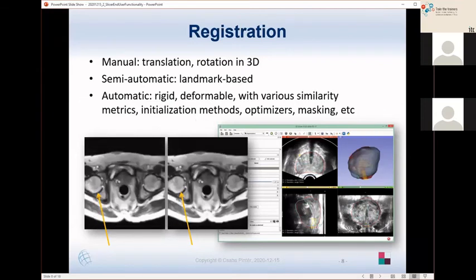So, for example, this image on the bottom left shows the result of an MRI image registration. On the left side, they are not registered. On the right side, they are registered.